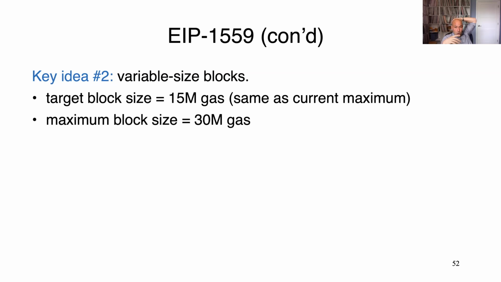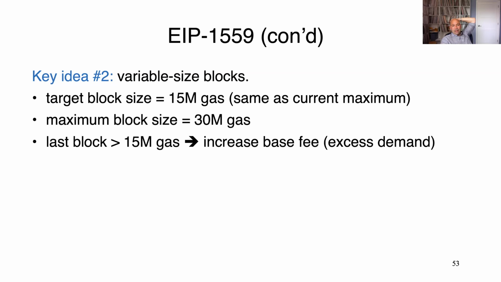However, if you go over the 15 million target, it's going to be compensated for later by blocks that are under full, with less than 15 million. And so why is this a great idea, or why does it immediately solve the problem we had before? Well, now we're going to have an on-chain signal every single time about whether the base fee is too high or too low. Like before, if we see a block with only 10 million gas of transactions, that's evidence that the base fee is too high and we should lower it.